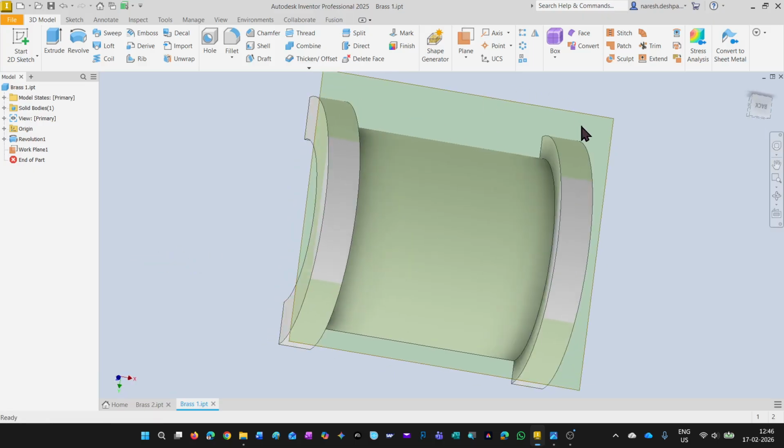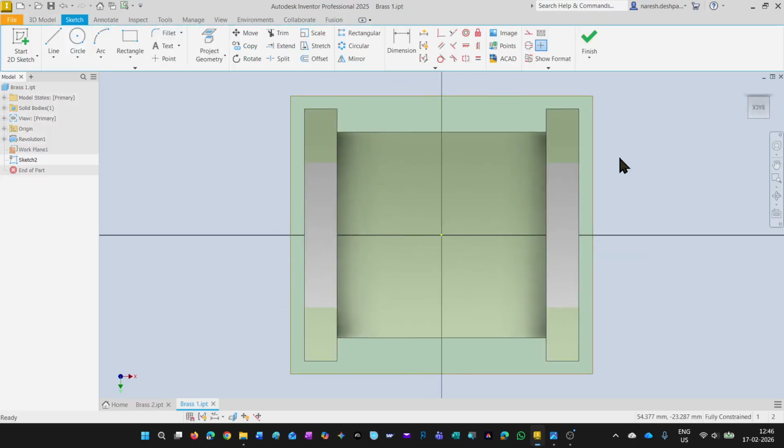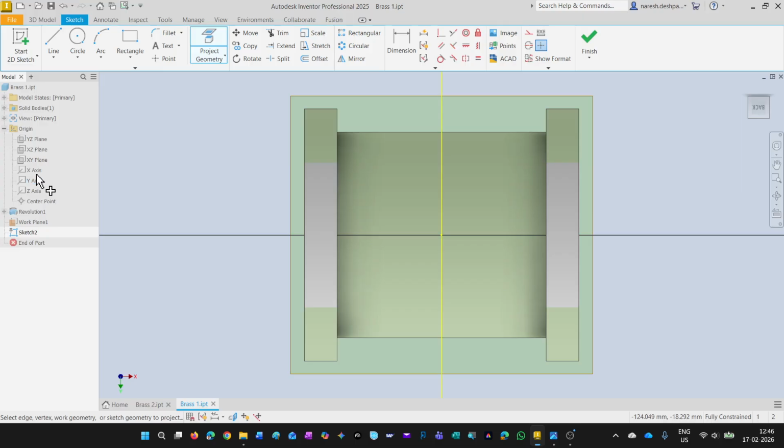Now we'll draw a sketch on this. On project geometry, origin, center point, z axis, x and y and x. Okay.